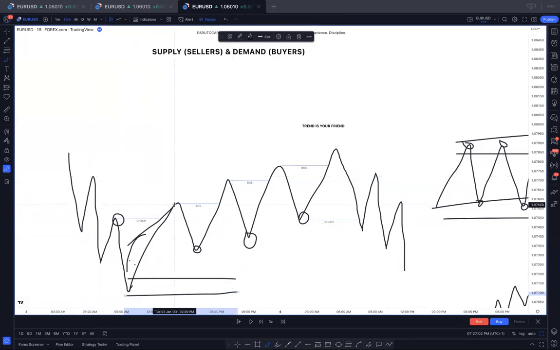So after a break of structure, we expect a pullback to where? A pullback to demand, right? Sometimes it may come to your area, whatever you have as demand, which we're going to see shortly. Sometimes it may not come there, and then it just continues upwards. But basically, you expect that it will come back to demand so that buyers can buy it and then push it back up. So when price comes back, it forms a low and then returns and takes out the previous high. The new low is now called an area of demand. That's a new area of demand.